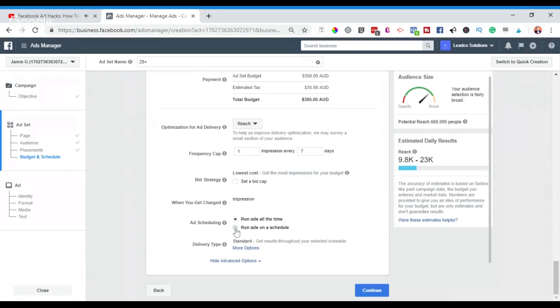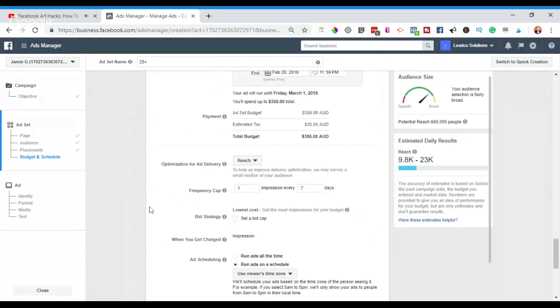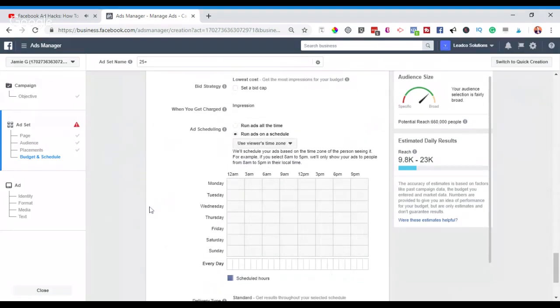You can also run it on a schedule. Now, this is something that I have covered before, but I just wanted to recap one of the cool stories. Actually, not that I came up with, I field tested something. Basically, between my client and I, we picked up that a lot of the engagement we were getting on the ads and a lot of the leads coming through were between 6 a.m. and 9 a.m. and then 6 p.m. and 9 p.m. We actually extended right out to midnight by the end of it, but 6 p.m. to 9 p.m., and in the middle it was kind of a bit flat.